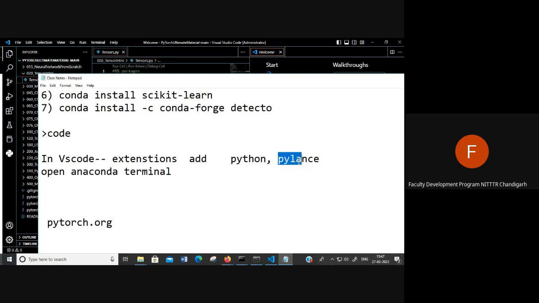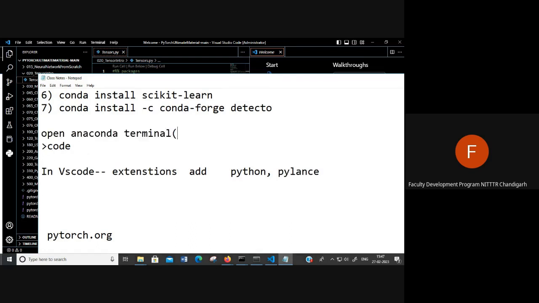PyLens will give the interactive features. So open the Anaconda terminal in administrator mode. That is important. Then run the command code. Then go to VS Code and add the extensions.